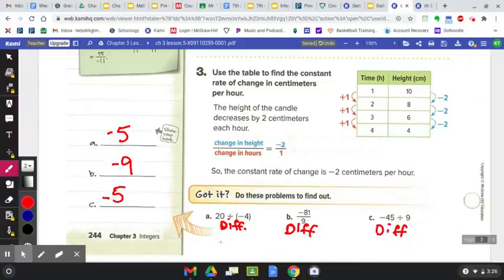All right, so checking your answers here, we have different signs, one positive and one negative in the division. So each of my answers should result in a negative. 20 divided by -4 is -5. And to check your work, I could say, okay, -5 times -4, does that equal 20? Yep. Here, -81 divided by 9 should be -9, because -9 times 9 is -81. And the last one here, -45 divided by 9, we should have gotten -5.